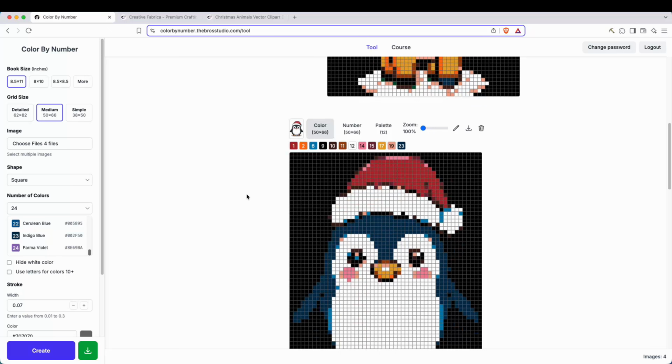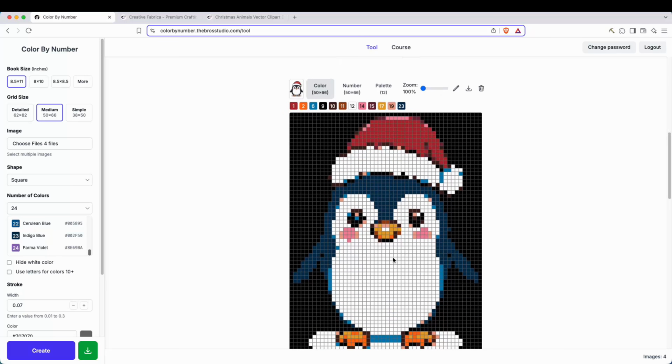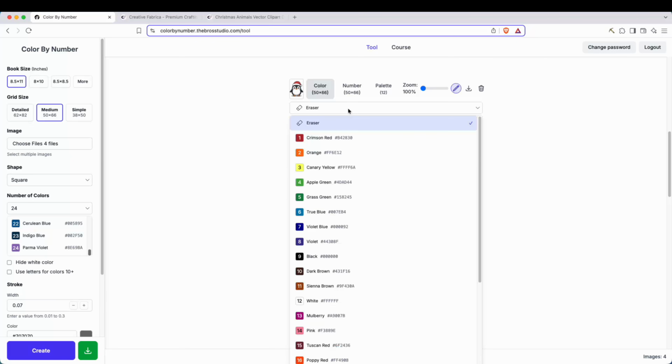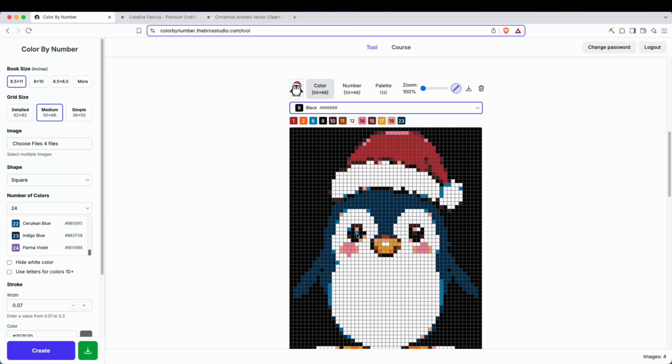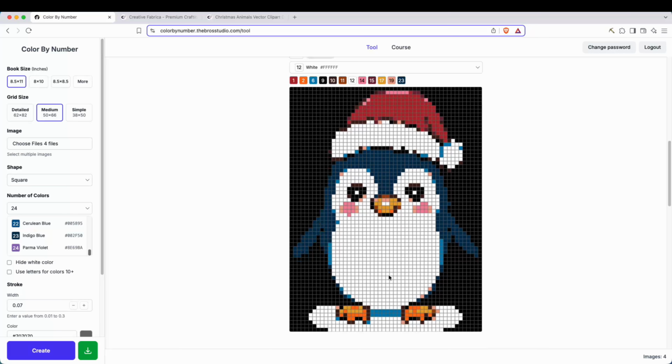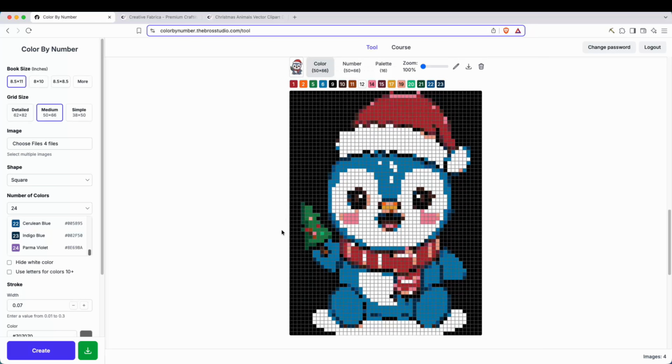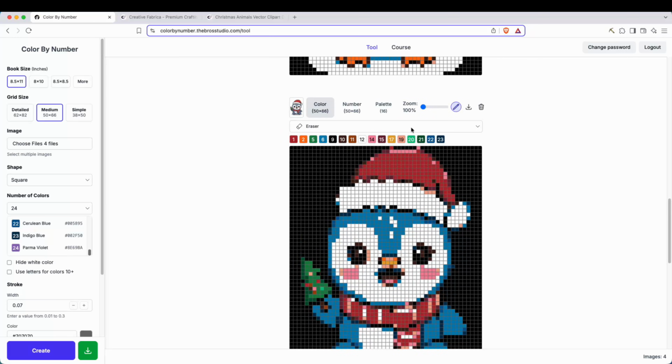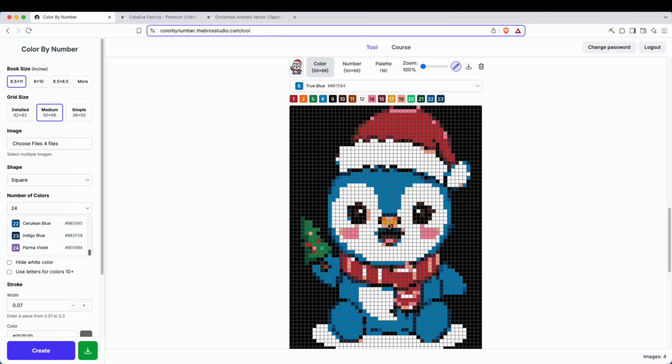Now, when we look at the next image of the penguin, actually looks pretty good. I would only fix up right here in the eyes. So go ahead, I'm going to go black and go ahead and fix this up like this. And then I'm going to go ahead and choose the white, and I'm going to put a white just like that. And look at that, looks pretty good. Here's the next image. This one has a little bit of work, so I'm going to go ahead, choose the pencil and choose the blue that I think it is, number 6, and just fill these in right here. And it already starts looking better.